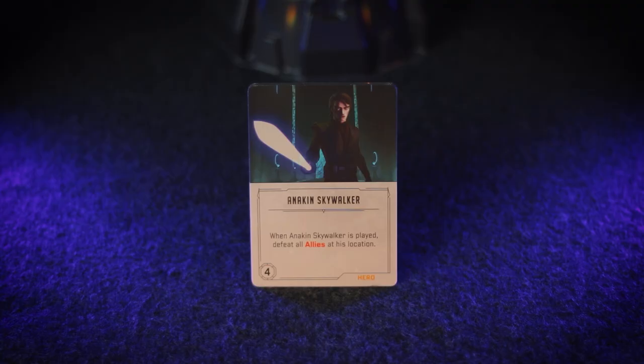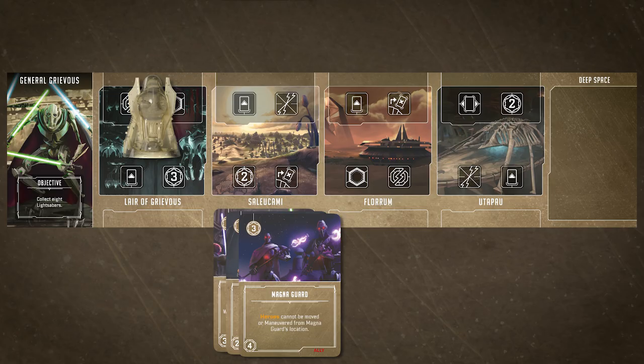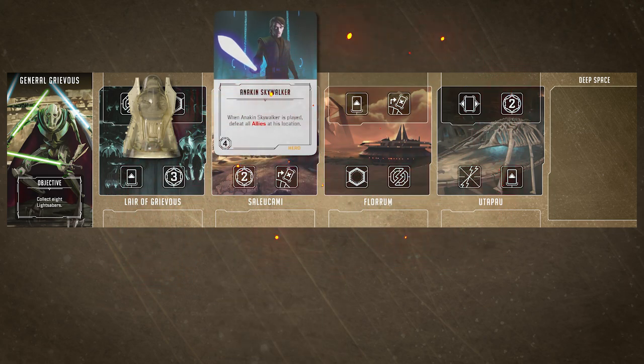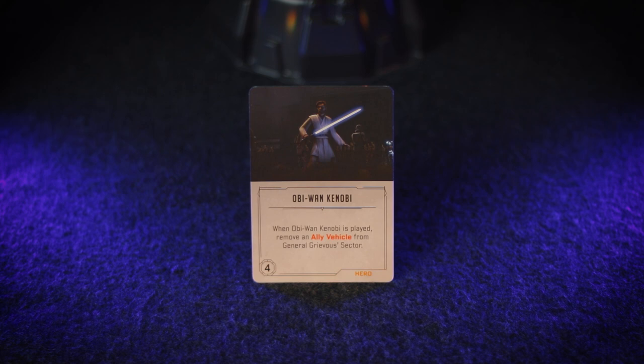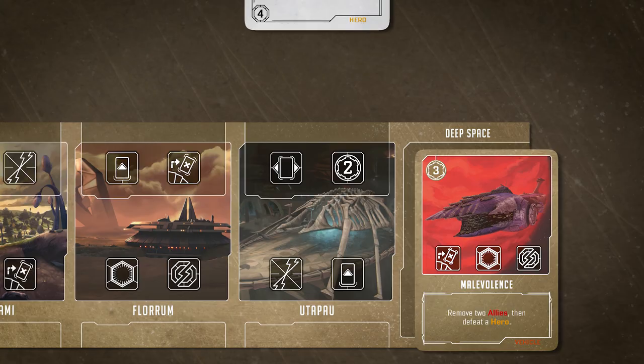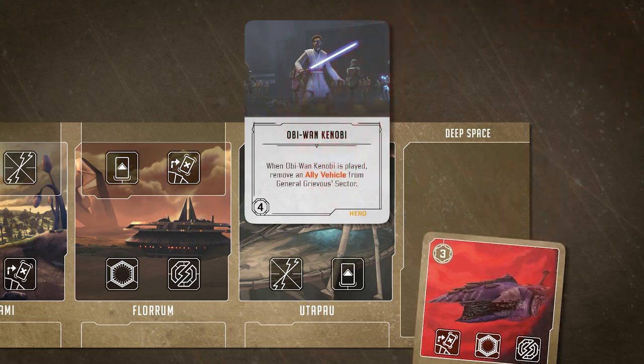Now, the counters to Grievous's plans can be a huge setback, and come mostly in the form of the Jedi coming into your sector. Anakin Skywalker, for example, will defeat all allies at his location when played, which means Grievous may fear keeping all allies at a single location. Now, Obi-Wan Kenobi and Grievous have an extensive past of moves and countermoves. Obi-Wan removes 1 of Grievous's vehicles when played. This can be a huge blow to your plans if Malevolence gets destroyed.